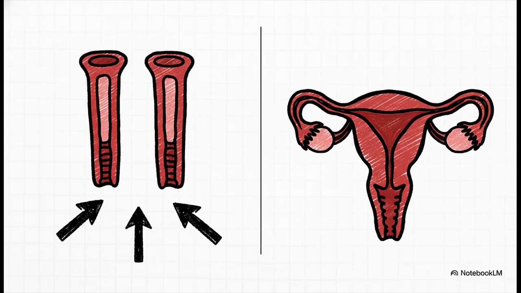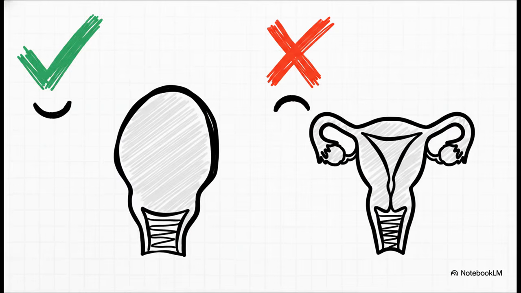So it kind of begs the question, what happens if that fusion isn't quite perfect? And this is where we see a real-world example of what can happen. If that fusion is incomplete, it can lead to something called a bicornuate uterus, which is basically a heart-shaped uterus with two horns. A lot of the time, there are no symptoms at all, but it just goes to show you how absolutely crucial that one little fusion step is.